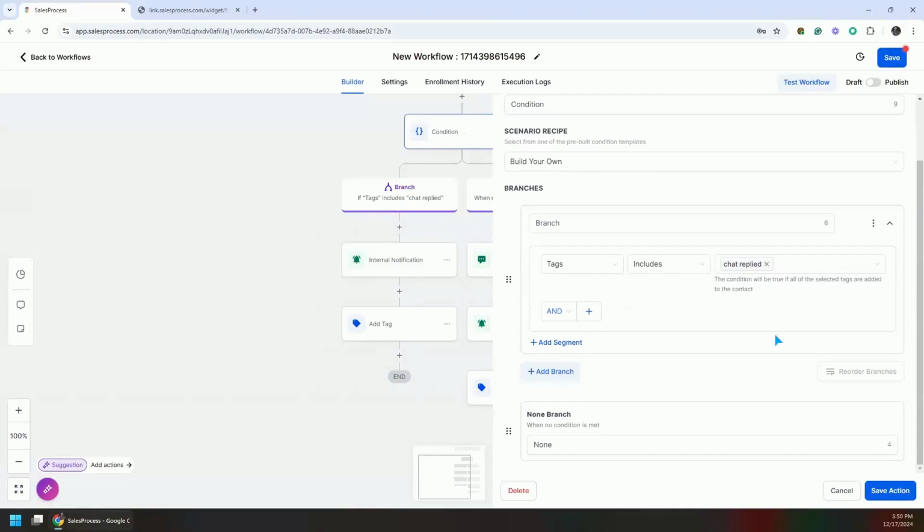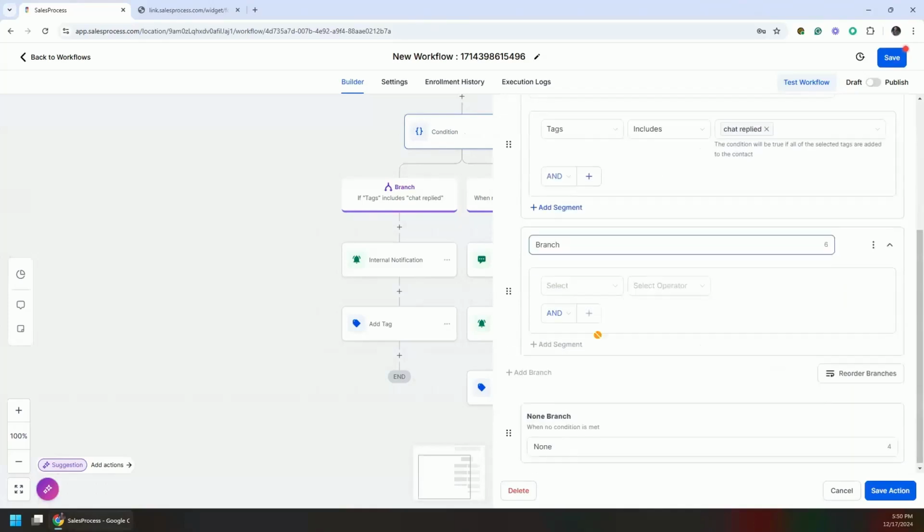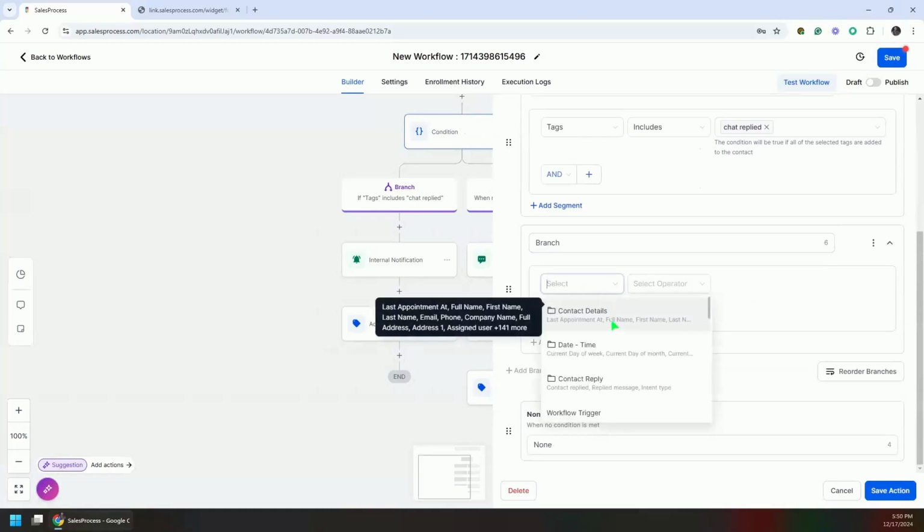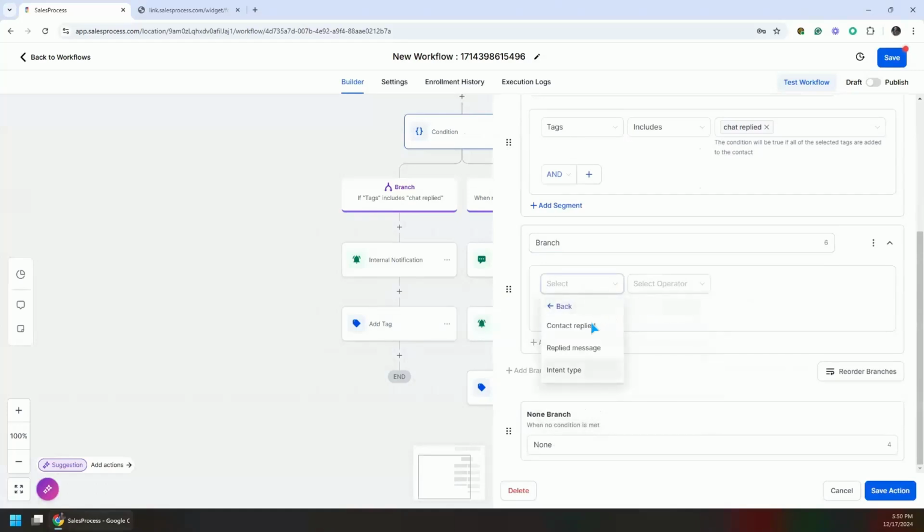Every time you can use the tags. Let's say we create another branch in here, and in the contact reply, reply message contains free stuff, for example.